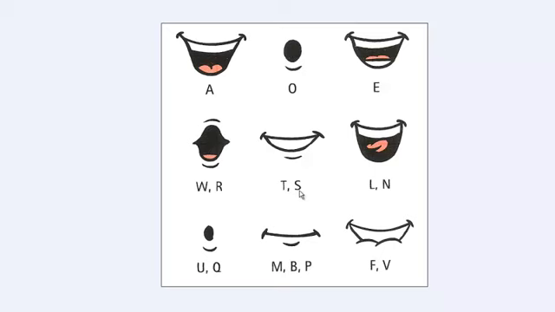In this cycle, you can see the letters underneath. Those letters represent the sounds that the mouth will make if it looks like that. And we can see from these 9 mouths, we can create pretty much any kind of lip sync that we need to. I'm going to use this pretty much exactly, but you can think about how your character's mouth would be different from this and draw the mouth accordingly.